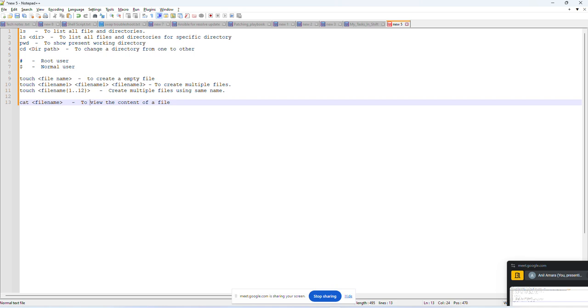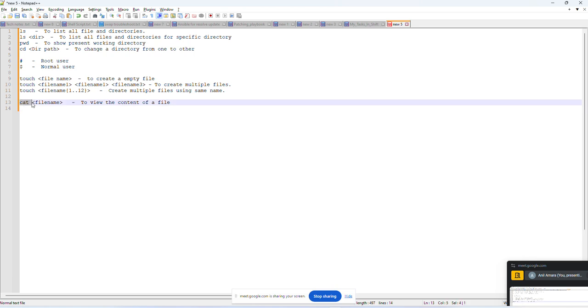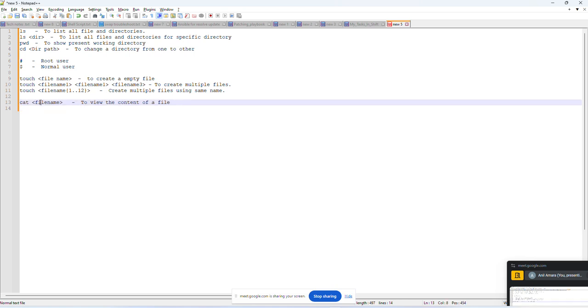Then it will view the content of that particular file. And using cat you can also create a file and add data. This syntax will show only the data of the file name you have provided. Cat space file name, if you give it, will show the content of that file.